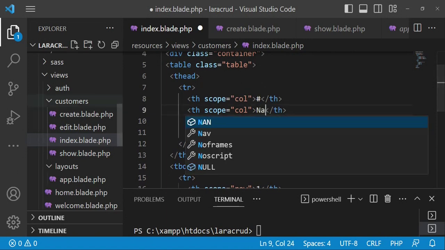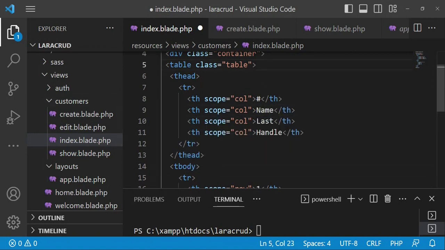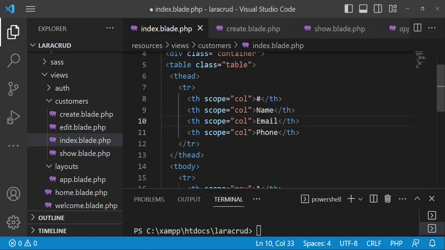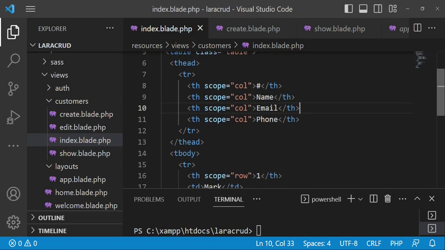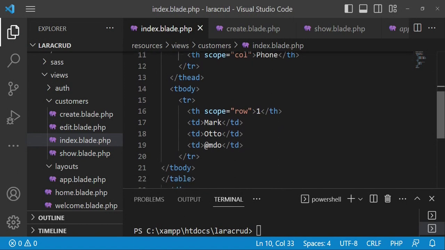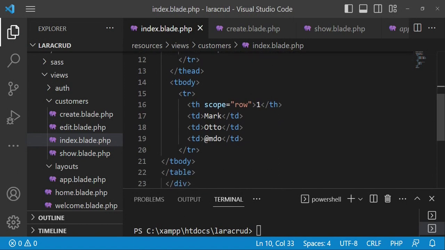And then here we can say we have name, the customer name. Here we have the customer email, and then here we have the customer phone, like that. So this is what will be assisting us to display the customer details. And then, because whatever it is that we are going to get from our database will be customers, we will get all the customers and then loop through as we display each customer in a single row.